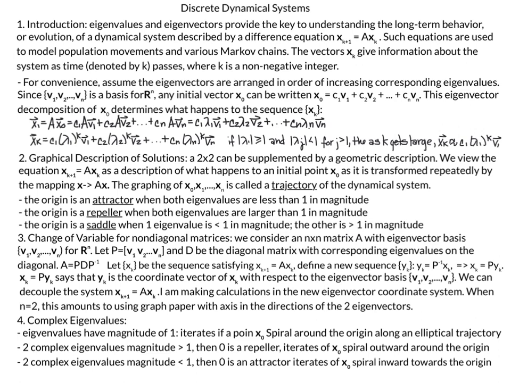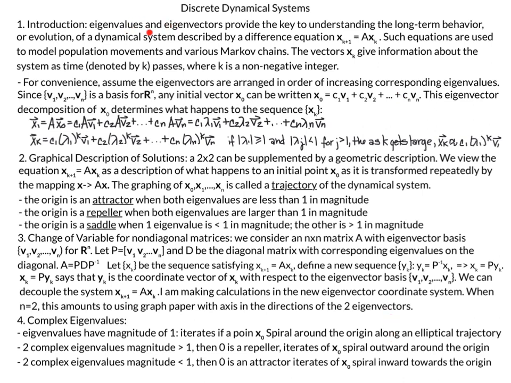We talk about a change of variables for non-diagonal matrices. So if A is not a diagonal matrix, it is similar to a diagonal matrix, as we have seen in our previous video, and we consider this a change of variables. So instead of x of k plus 1 equals A x of k, we define a new sequence y sub k, which is equal to P inverse x of k. Finally, we will look at the long-term behavior of dynamical systems with complex eigenvalues. So that concludes our quick overview.